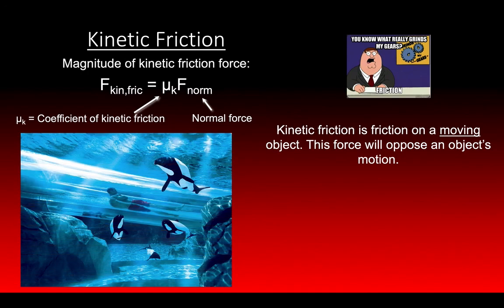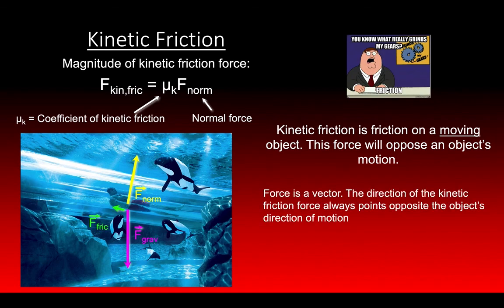So let's consider a water slide, for example. I know gravity is pulling the person downward. Based on what I know of the normal force, I can say that the normal force must be in a direction perpendicular to the surface of contact. The surface of contact is the water slide, so the normal force will be pointing at some angle that is perpendicular to the bottom of the slide. Now the person is moving along the slide, sliding down it, having a great time. And even though there is a little bit of kinetic friction because this is a water slide, it is still there. And kinetic friction is going to point in the direction opposite the motion of the person.